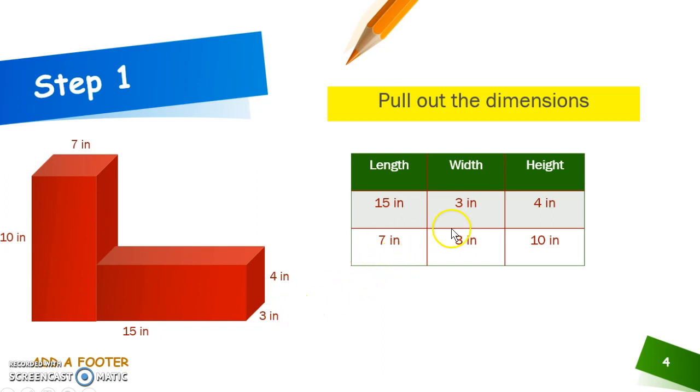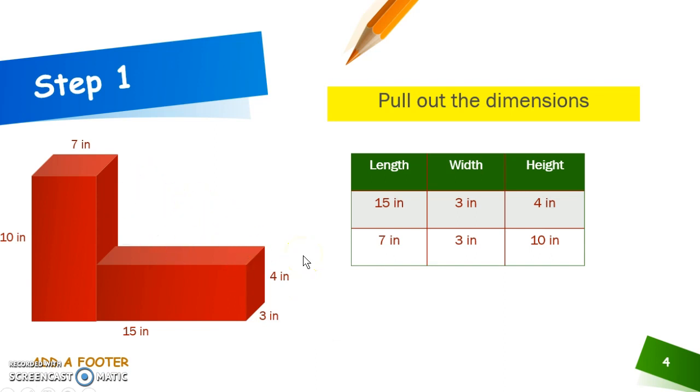Then you want to find your width. We look over here. Where is the width? What does the width look like? Well, it's how wide the figure is. So if this is the length, then the width makes a right angle at the length. And so here would be the width. And as you see, I'm looking at all the widths. The width is consistent throughout the figure. Therefore, that means that it's going to be the same all the way through. Like if I had other lengths on here, if I had other heights, no matter what it is, my width is going to be the same because it remains consistent throughout the figure.